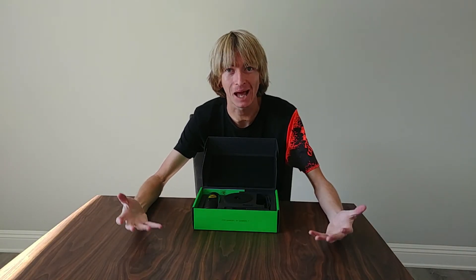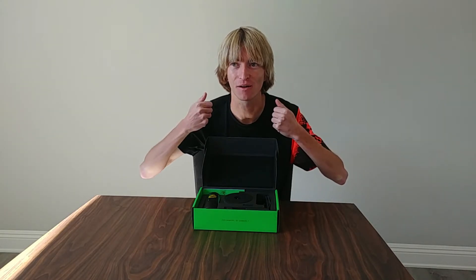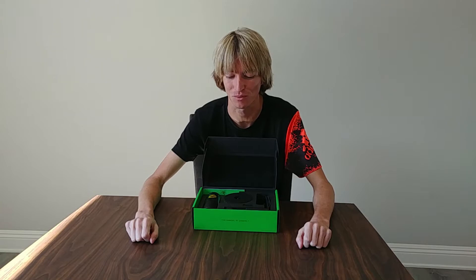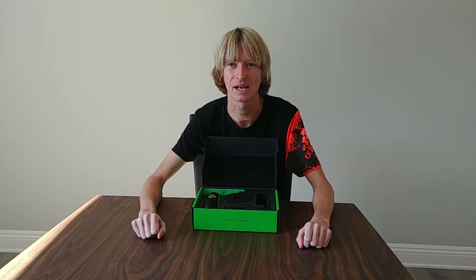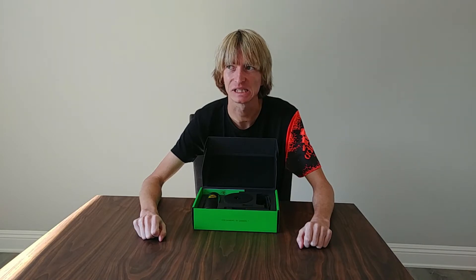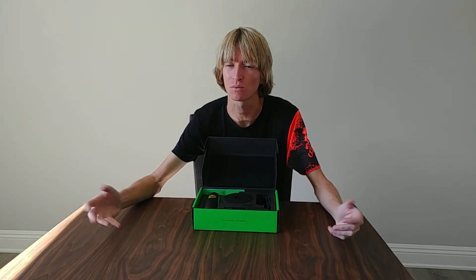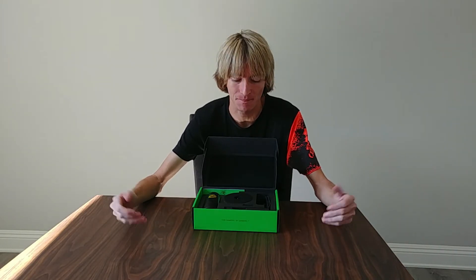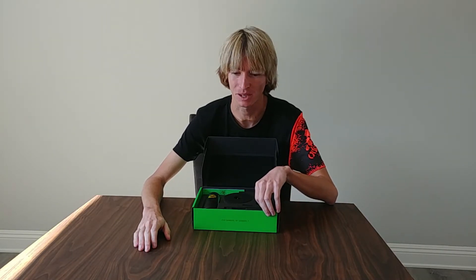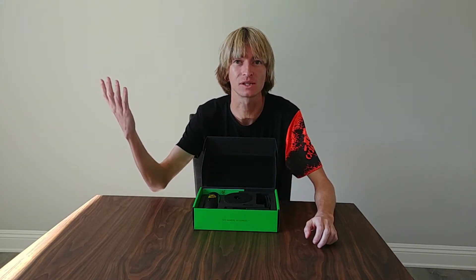I have the Razer Megalodon — I've kind of broke it myself, but it still works. I took the ear cuffs off and put them on my current headset. They don't even sell that headset anymore and it still works for me — I've had it over 10 years. My Razer Kraken did break, but I had it for six years, so I got my money's worth. My Razer Nagas have lasted too. If a product lasts three years, I'm happy. Depends on the price, but I've had no problem with Razer products, which is why I love Razer so much.